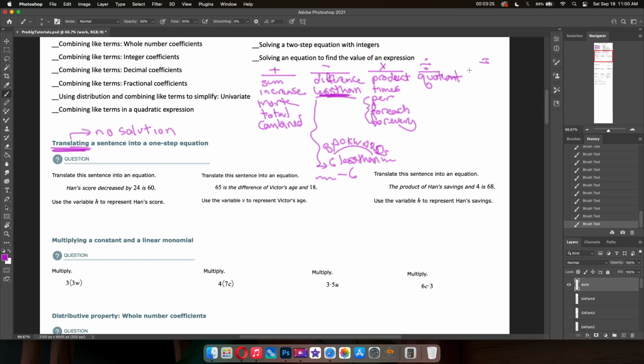And then for the equal sign, you have very obviously the word equals, but another very important thing to point out is the word is, and I'm going to put that in a box because that shows up a lot. And then for my English people, anything that is a verb is an equal sign. Just in case, we're going to pretend that I'm an English teacher for 3 seconds, a verb is an action. So when you total something, that is a verb. That's why you know your total means summation.